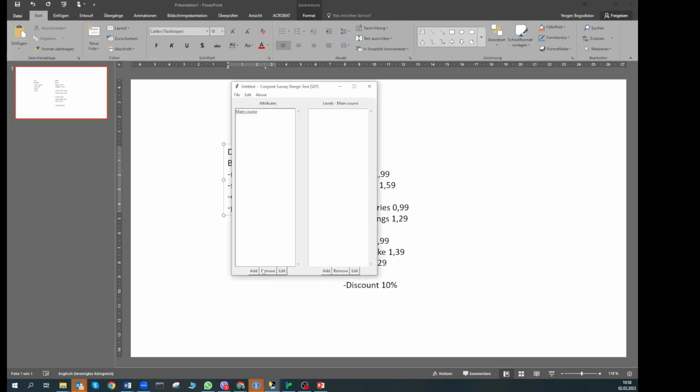Then we would add a side dish, and we would add a drink, and we would add a price. And as the attributes, we would add burger, we would add nuggets. As the side dish, we add French fries.